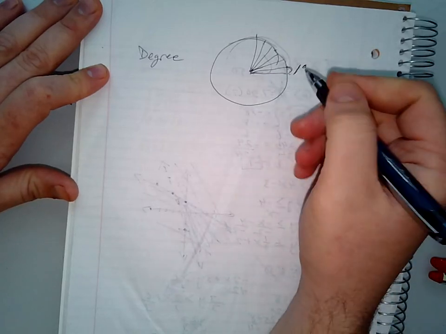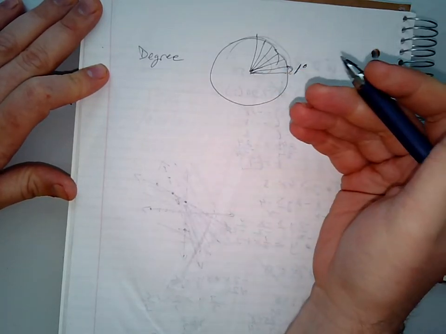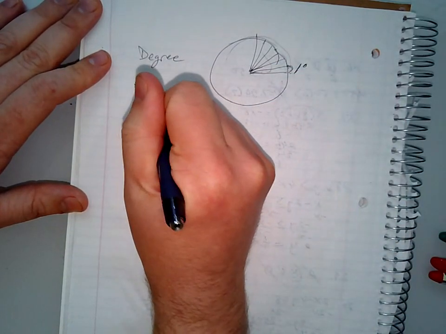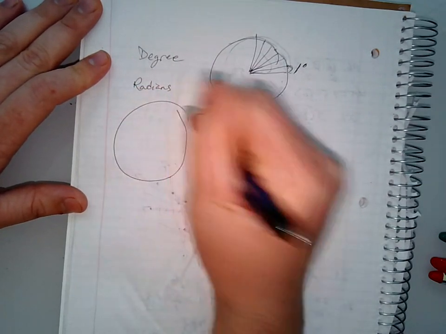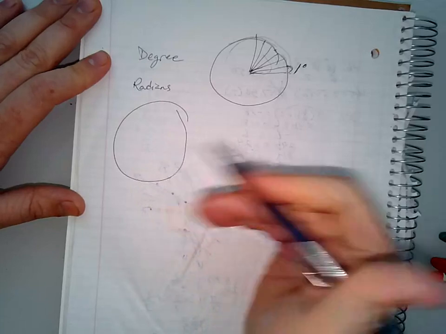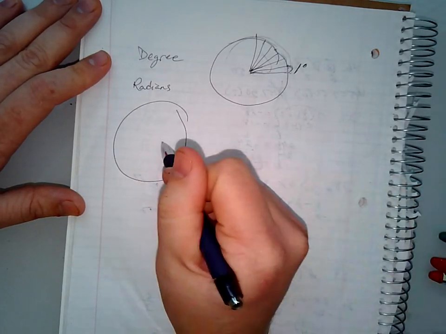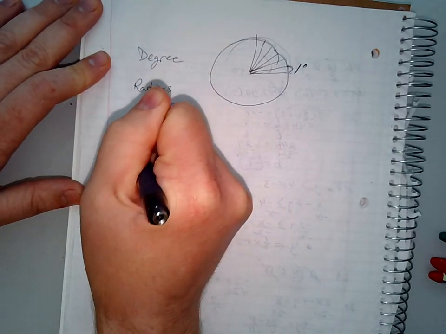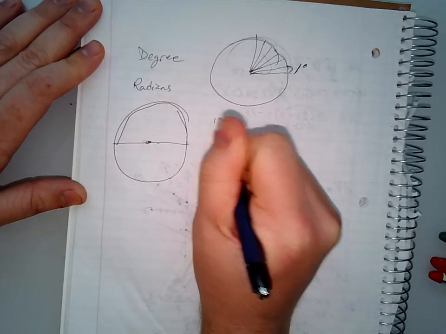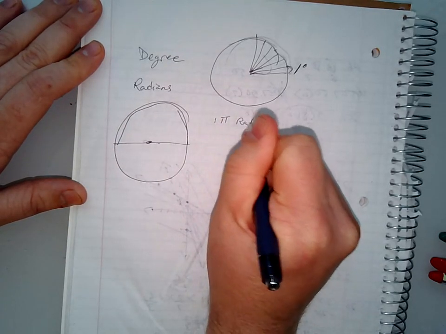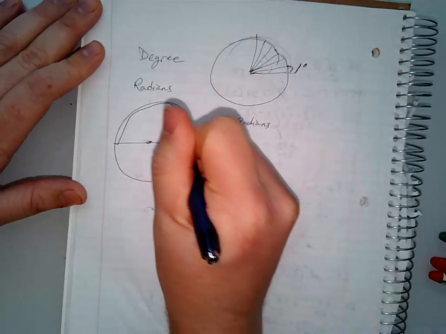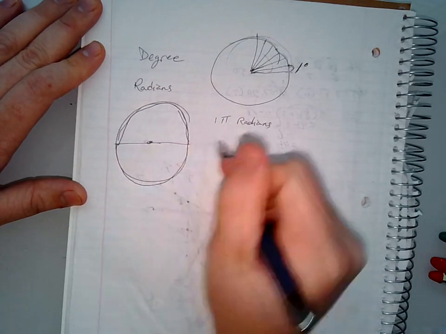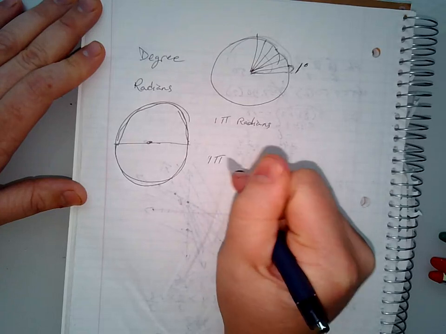Radians are a little bit different. Radians are talking about the radius. So how many radians can go around one circle? If we talk about a circle, we have something times pi for the revolutions of a radian. So if we're talking about the center line here, a half circle is 1 pi radians. And then the other half of the circle would be an additional 1 pi in radians.